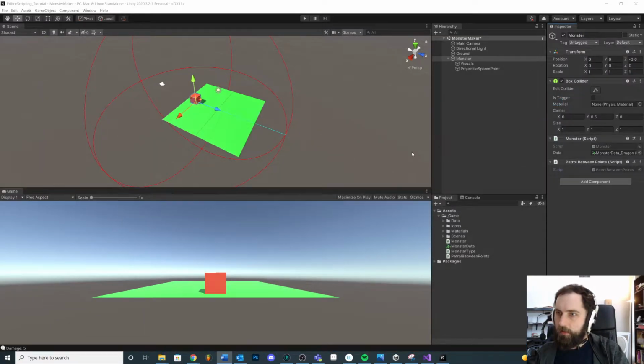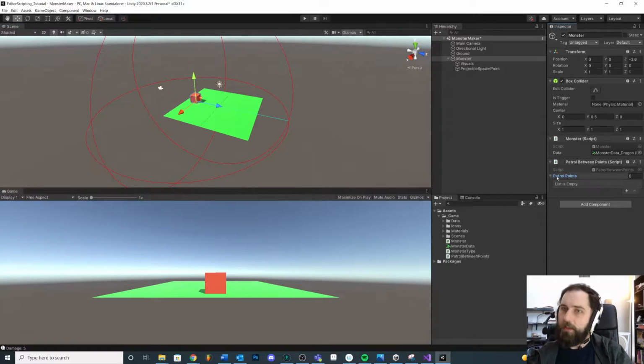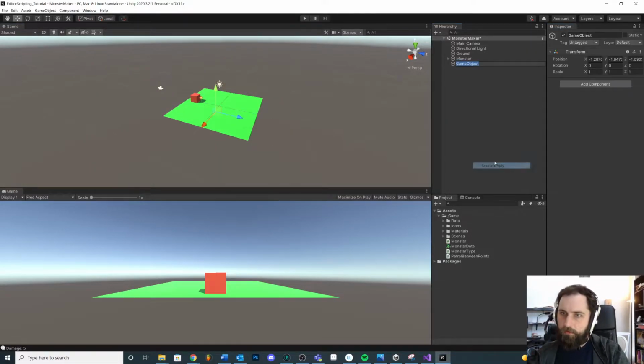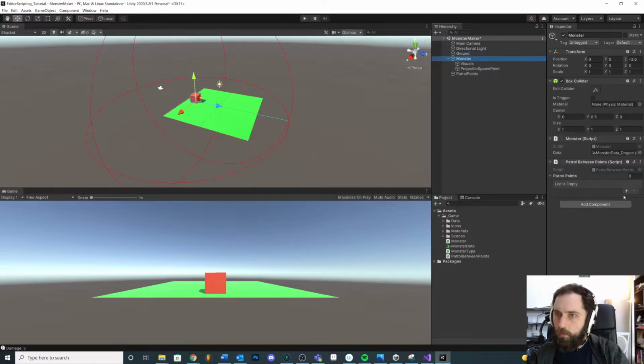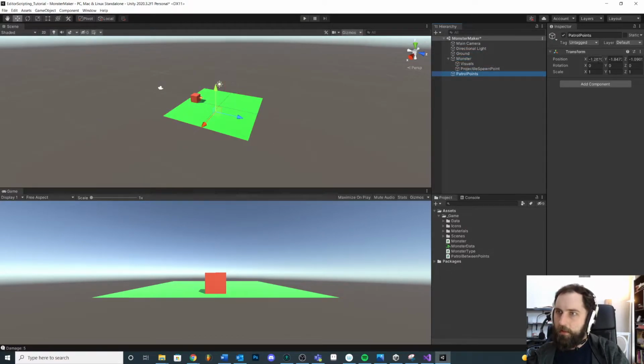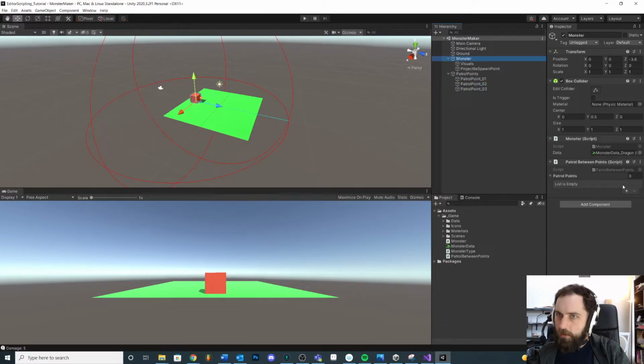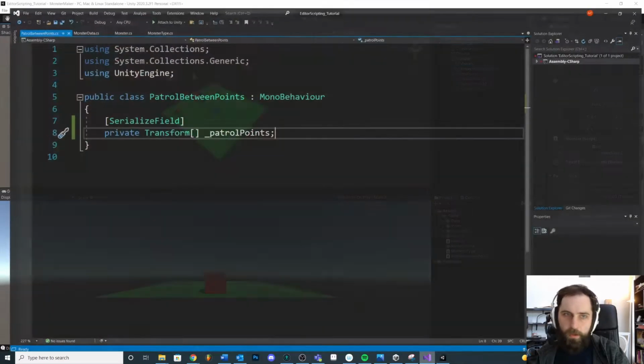So if we come back into our scene, now we can create our patrol points, but right now we don't have any. So let's just create a couple. Let's create a separate object here. Create, we'll call this patrol points. We're going to link the patrol points over here. So underneath here, we can zero this out if we want. Doesn't really matter. I'm going to create a few child objects. We'll say patrol point one, two, three, duplicate that. Okay, so this monster, we'll say patrol point one, patrol point two, and patrol point three.